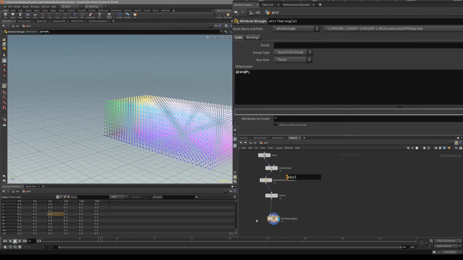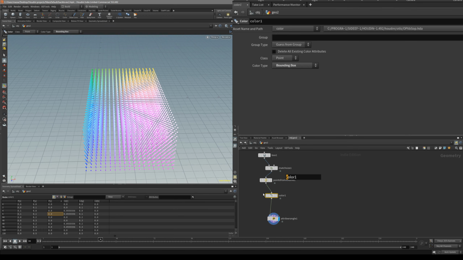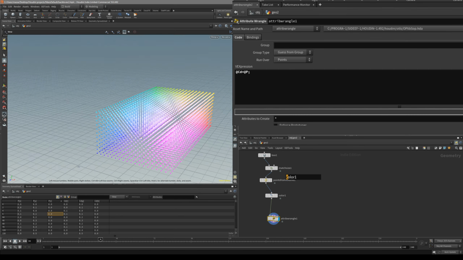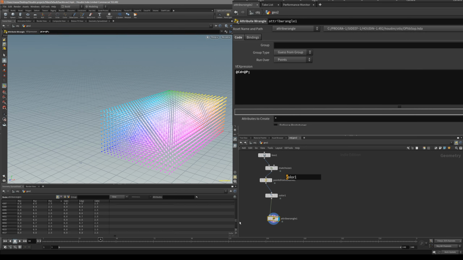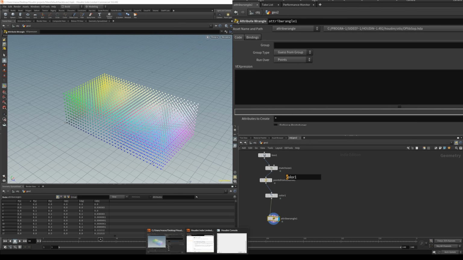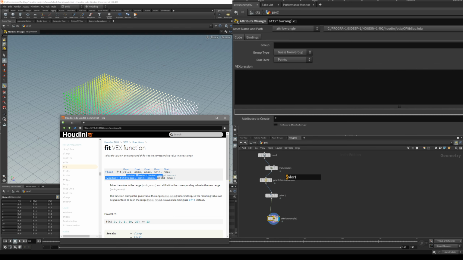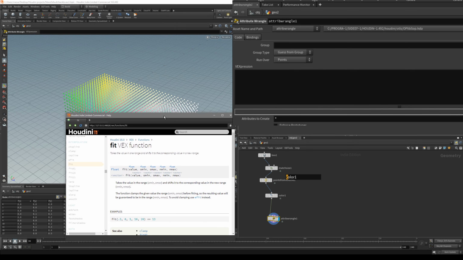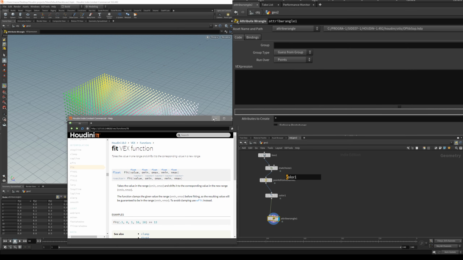Now if you compare, you can see the colors are not getting the right values, because now we are getting more than one. What we can do is use the same fit function and move these vectors. You can see in the function there's the same thing with floats and with vectors. What you have to do is move these vectors to the 0 to 1 range. But there's one problem, because these vectors can be different.